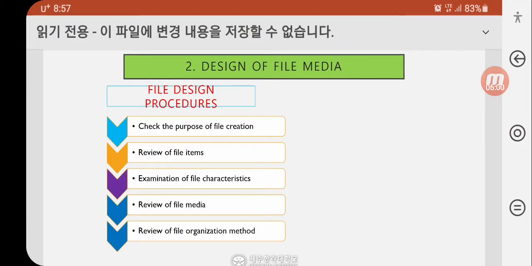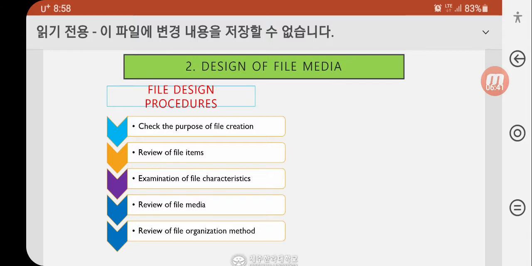And this slide is about file design procedures. The first step is to check the purpose of file creation. This step includes file name, file purpose, and file types, that is master file or transaction file, and application work.